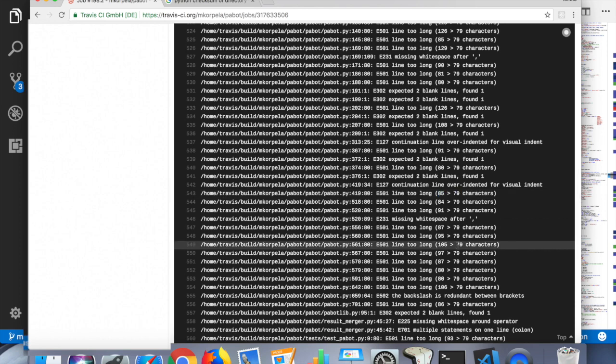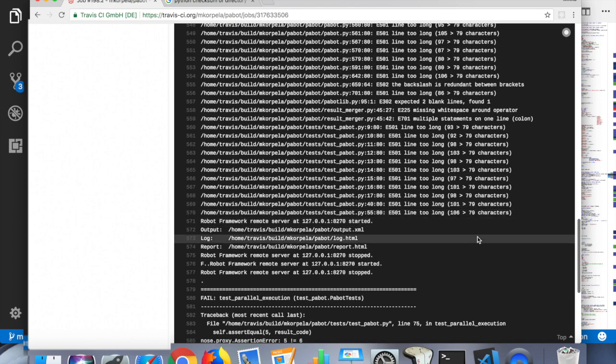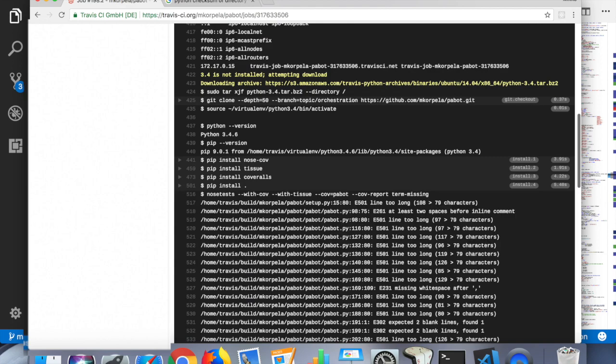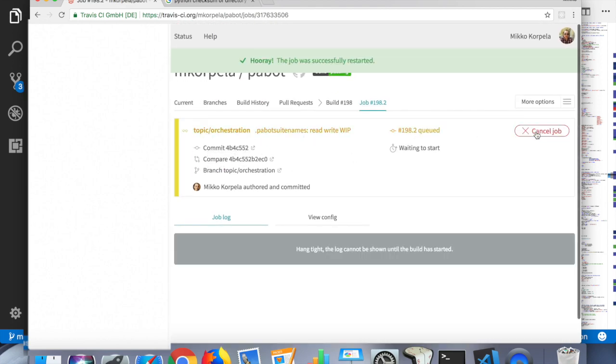But I think it's modern times, and we should actually use more characters than 80. So that's just me. Yeah. So the result code from my test execution sometimes flickers in Travis, and I am unable to reproduce this currently on my machine, but I can restart the job and see another time.